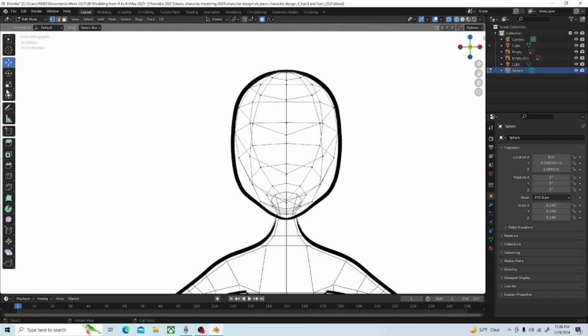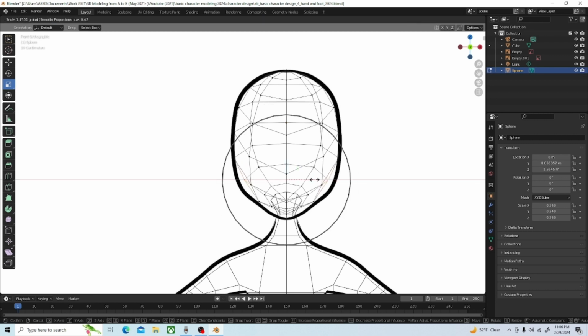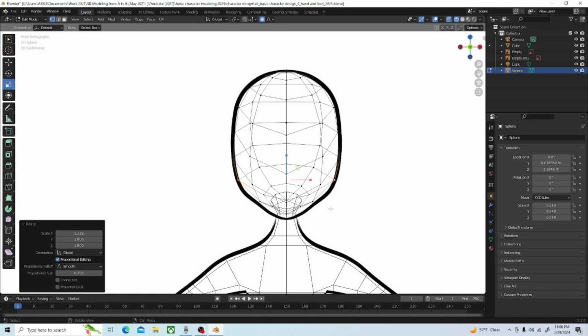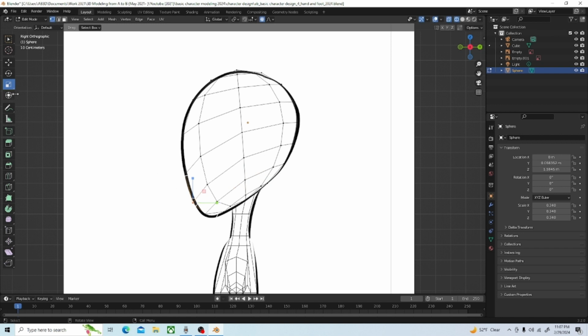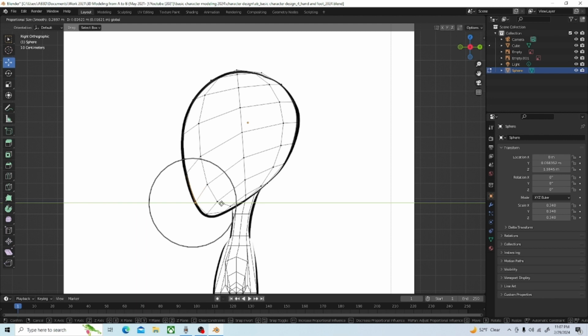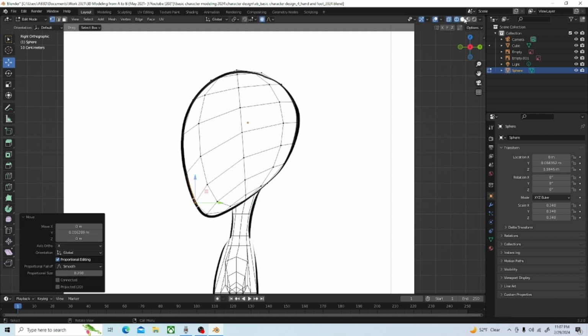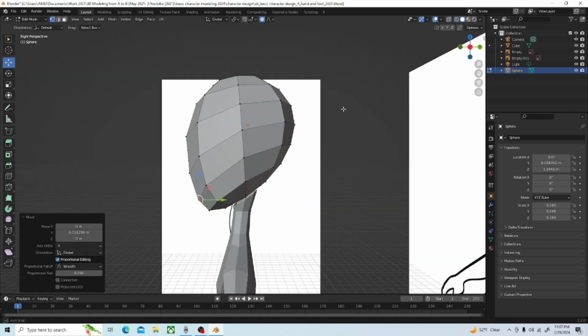I'm going to press scale here, and I'm going to bring it out some. Go back to side view, see how it looks, and continue to make some adjustments. Okay, let me come out of wireframe and look at it.